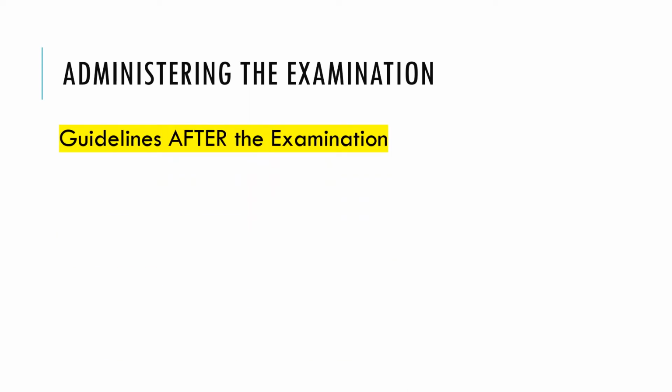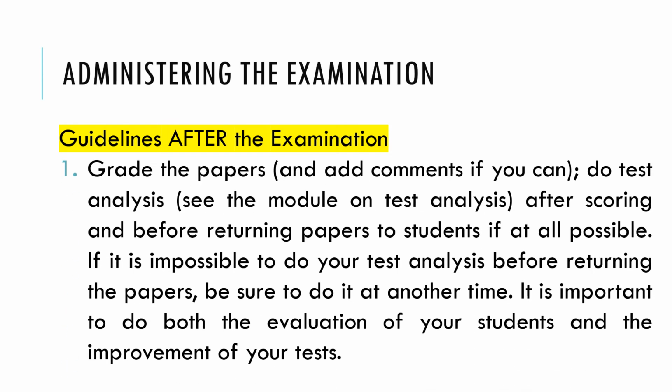The next one would be the guidelines after the examination. After the examination, the next activities the teacher needs to do are to score the test papers, record the results of the examination, return the test papers, and lastly discuss the test items in class so that you can analyze and improve the test items for future use. So we have here the guidelines after the examination.